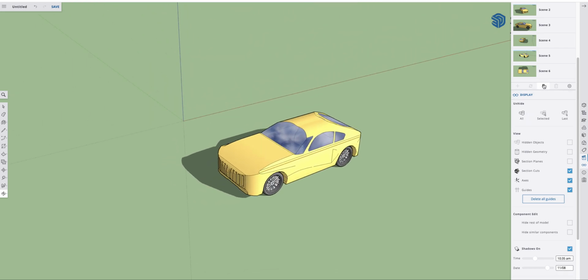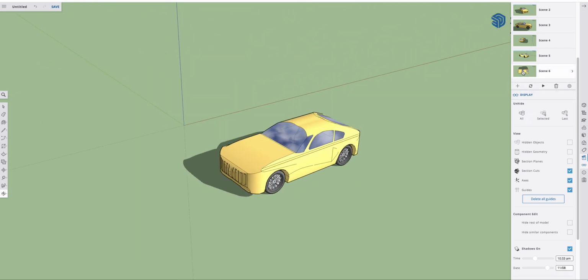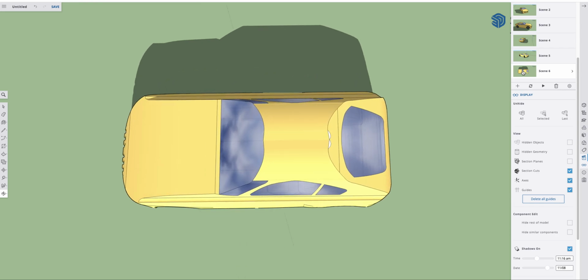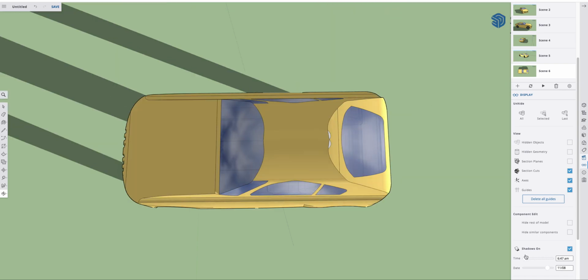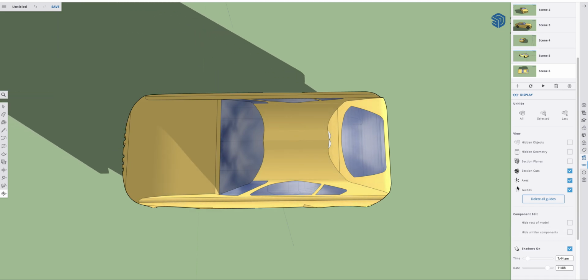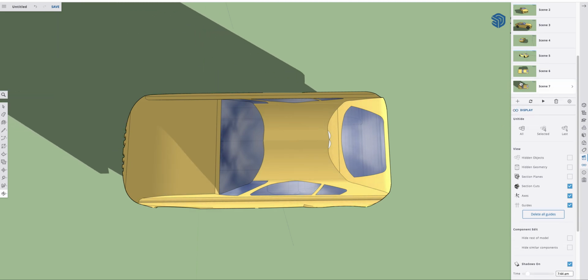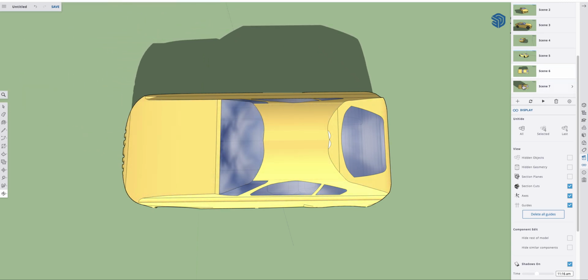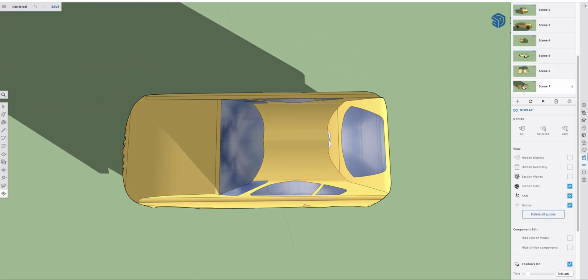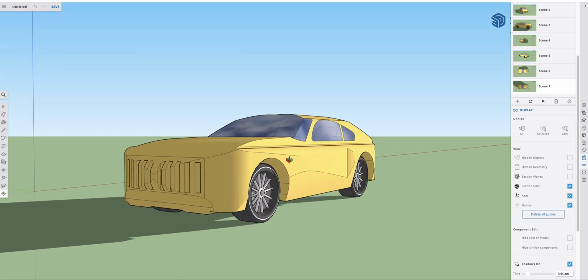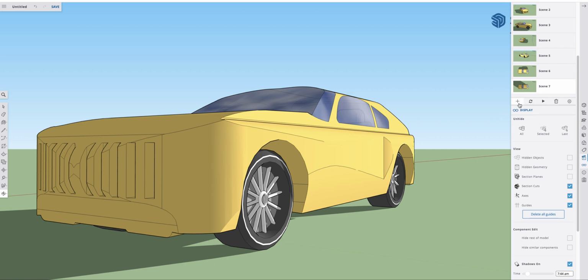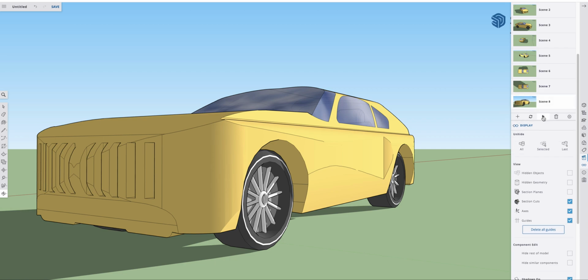I'm going to hit pause over here. So I can click on a particular scene. I'll show you how the shadows actually animate. If I had this scene with the shadows here, I could change the shadows. If I add a scene, so now I've got 2 of the same view, but the shadows are different. So there's the shadows animating. Gives you a little dramatic effect. And now my animation looks like this.